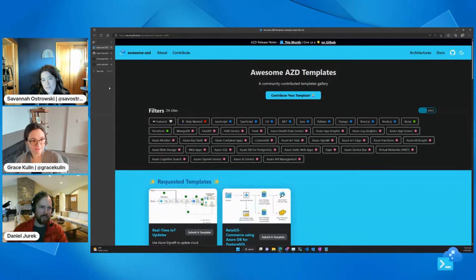Thanks, Savannah. Let's talk about Codespaces here. Codespaces, if you're not familiar, is a containerized deployment of a development environment that you can access through your browser. It looks like Visual Studio Code running inside of your browser, but all of your resources are actually in the cloud, and you can do development and debugging in one browser session, leave that browser session, come back, and continue your work. It's a full-featured development environment that runs inside of your browser.